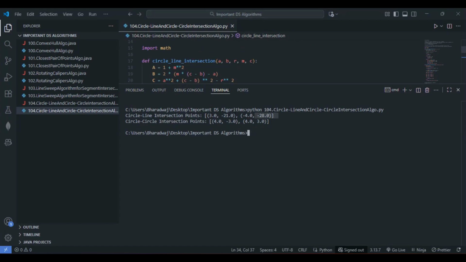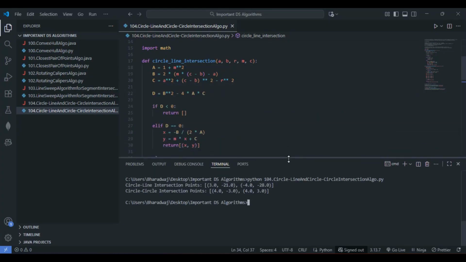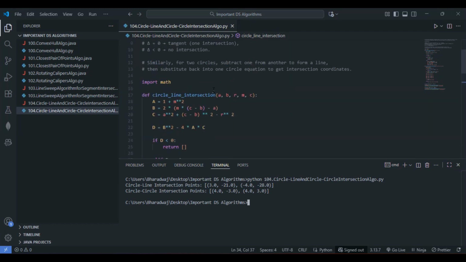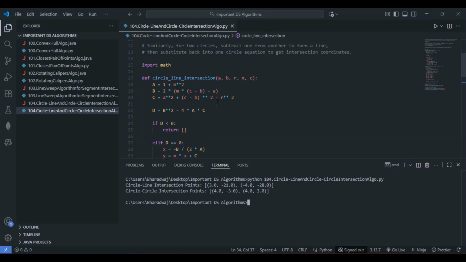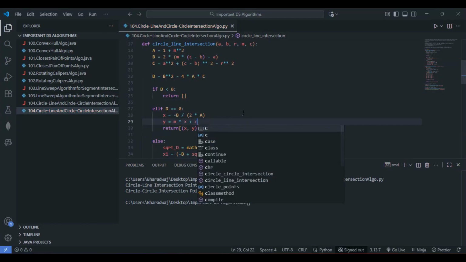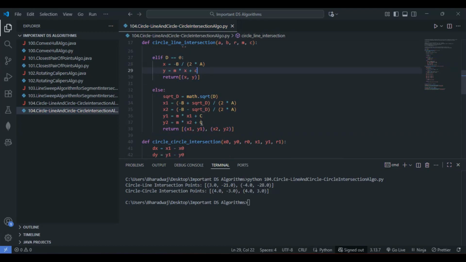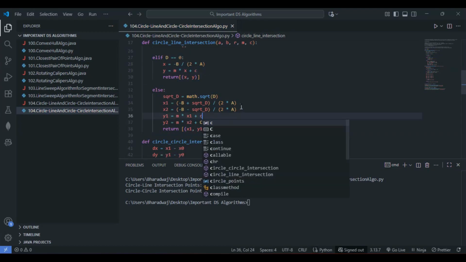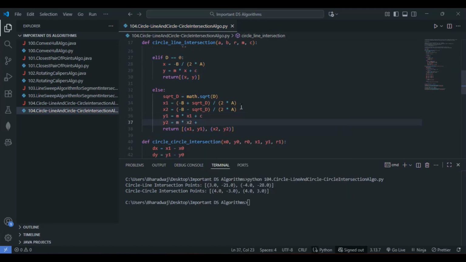So let's see. We just have to use the line intercept, I believe. So I'll just come here. Just give me a second. This one here, line number 21, this is fine. In line number 29, we have to go with the small c, the line intercept c. And also the same thing. We have to make use of it here and here as well, I believe. So now we have to get the correct output.